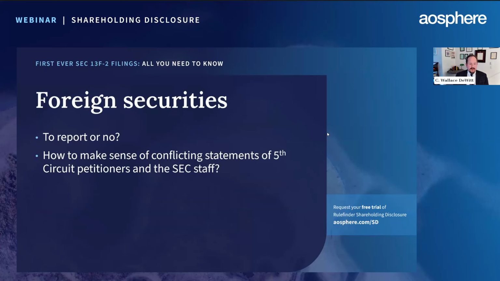There's been a lot of confusion over this, and having reviewed the questions submitted by the attendees today, I would say probably half or three-quarters of them addressed the question of how foreign securities are covered under 13f-2. In my opinion, and this is my personal opinion, having worked at the SEC in a political capacity before, the SEC courted this confusion through sloppy drafting and probably an overweening desire to protect its own bureaucratic turf.